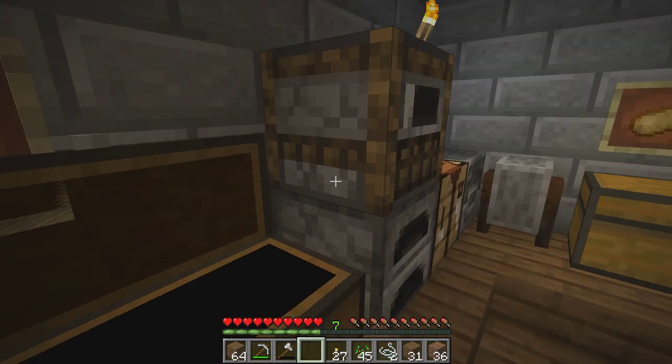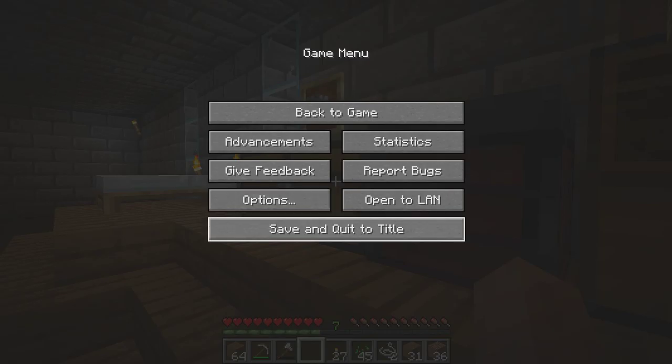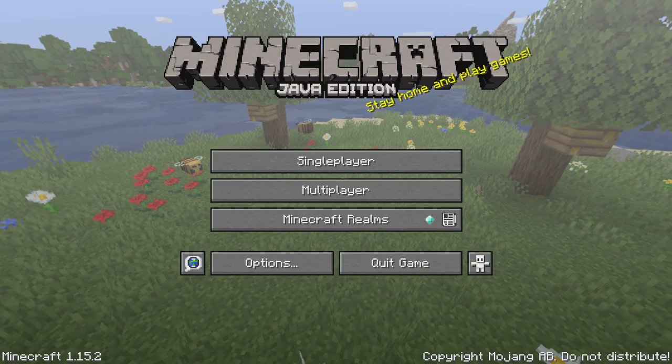What is wrong with my game? I can't open any chests. Now quit, I'm gonna save and quit, and then go back. Come on. Okay, so, once I go back, we are going to rebuild, and then get a dog, because I want a dog.